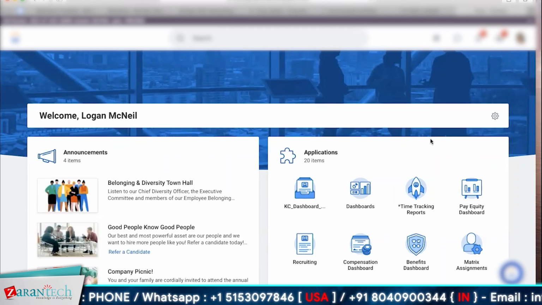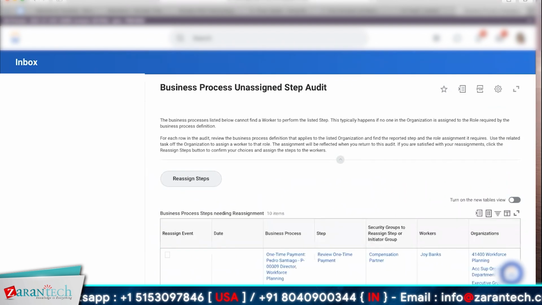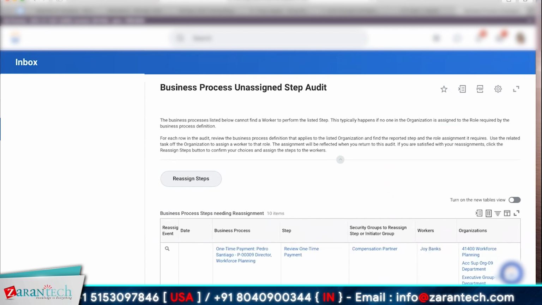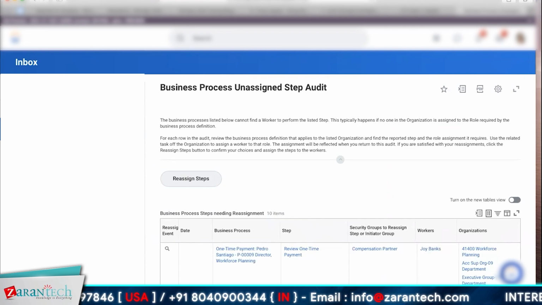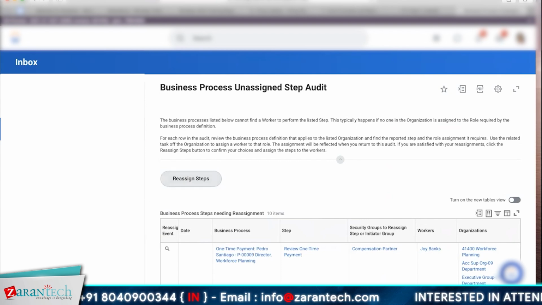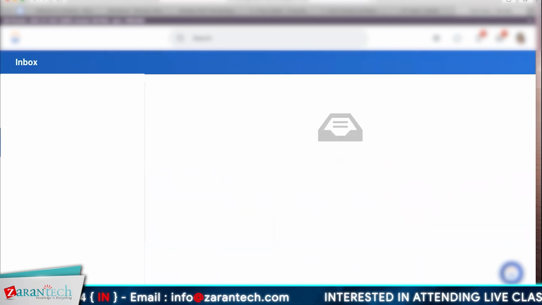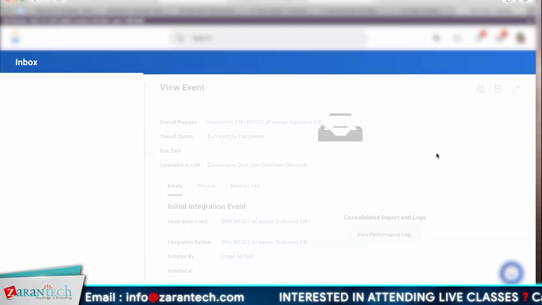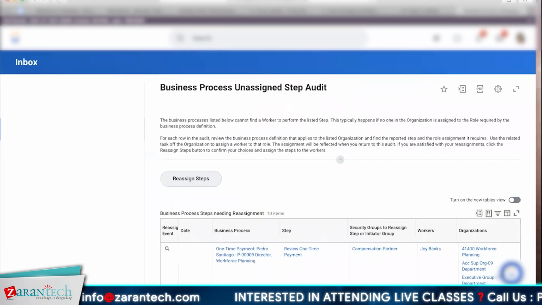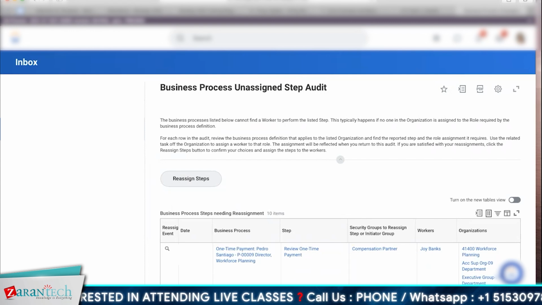Every business process that I am part of, I'll get all the notifications or alerts in these action items in my inbox. Every business process I'm part of, I'll keep getting that archived, or the processes for, I think, the last couple of days. I can add different filters here if I want to filter the information that I'm getting in my inbox. So I have that option as well.